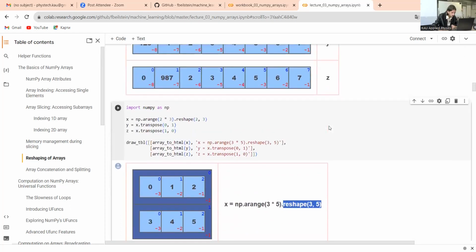So I guess right here in the code, when you are drawing the table, you're creating a 2 times 3 array, but in the draw table function, when you're assigning a label, I guess there is a typo. Yes, you're right. I should correct it here to 2 times 3. And reshape will go the same shape way, right? 2, 3. Yes. Thanks. Probably I was copying some old code and it remained.